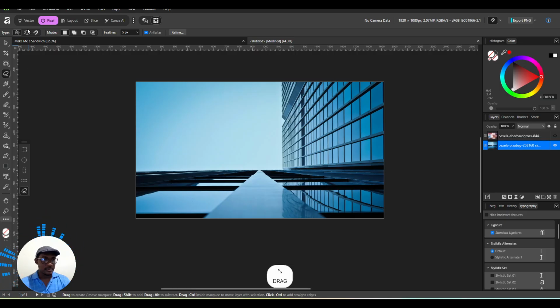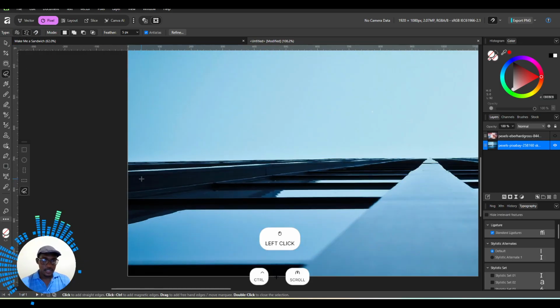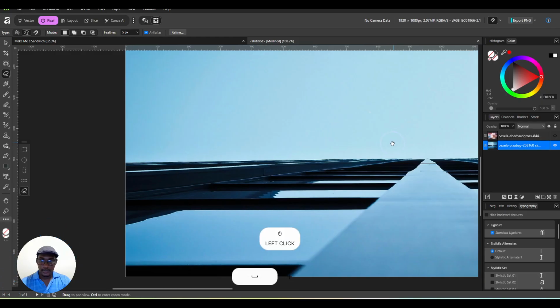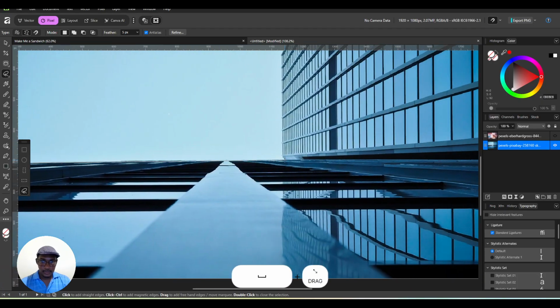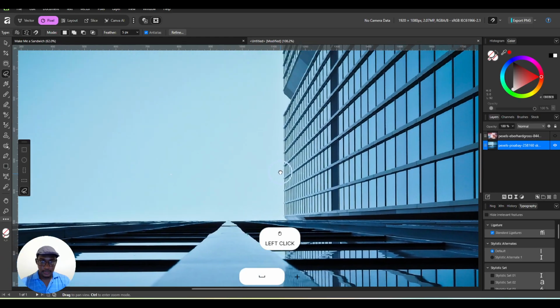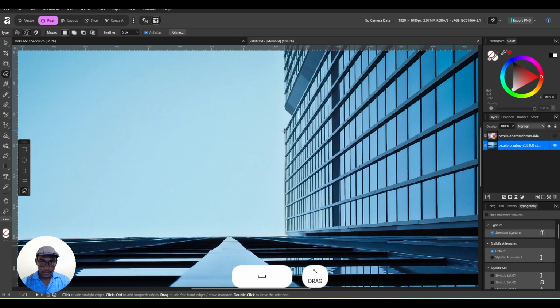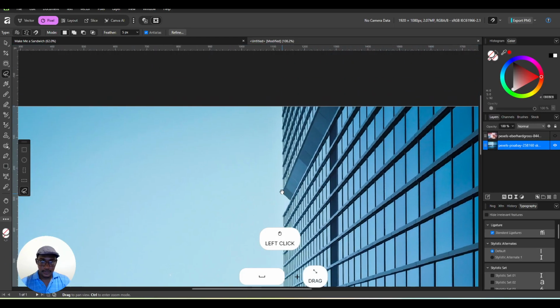And if that's not perfect enough, we can actually take the freehand selection tool, take it to polygonal mode, zoom in, and just make some quick selections here. 1, 2, 3, 4, 5, 6.